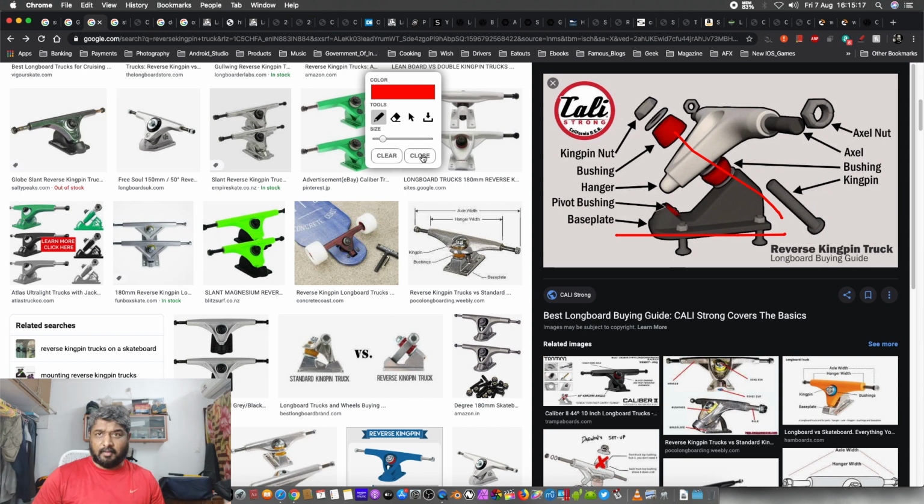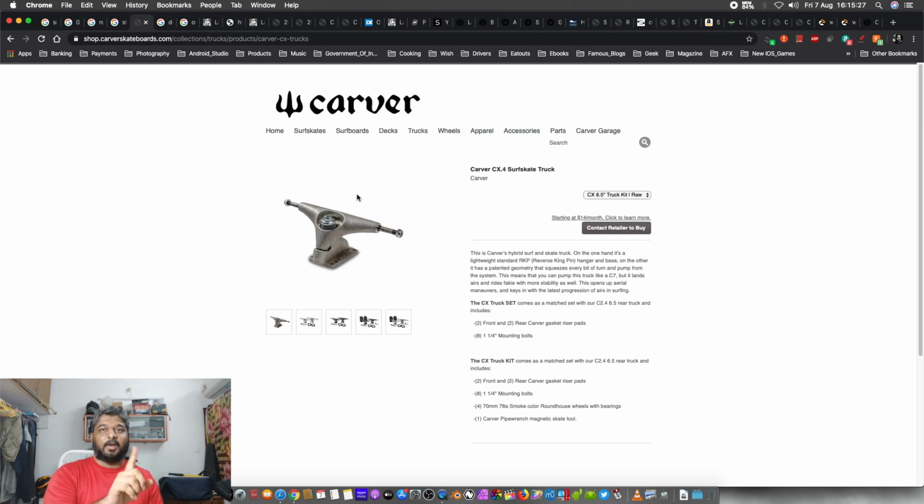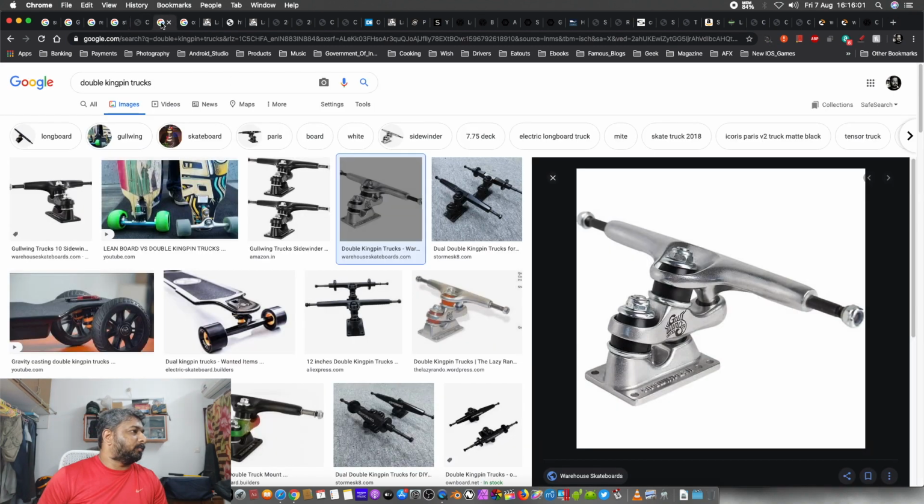and it's also important for carving with a longboard. But with a Carver, you're taking much tighter radius and tighter turns and slides, to lean left and all those things. So it's much more essential in the case of a Carver, when you are doing a very tight turn. So that's the small difference in the type of truck which gives the ability to carve. The reason for carving is the base plate, the base plate angle, the position of the Kingpin and the position of the bushings. So that's a small thing.